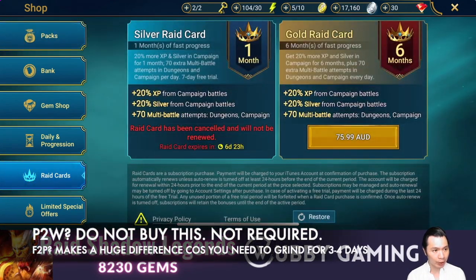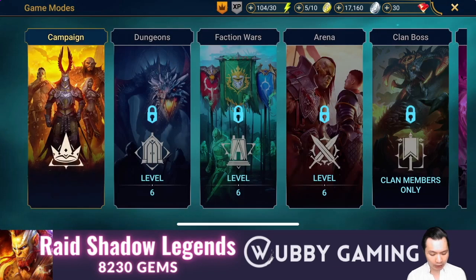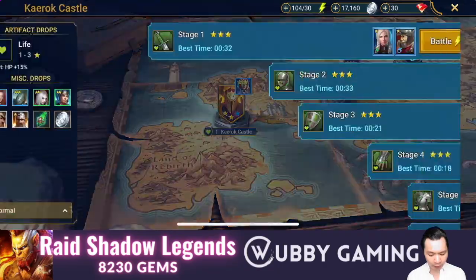What I did was I purchased this silver raid card, and you will come to love this silver raid card. What it gives you is 20% XP. So that's a bonus. You get 20% silver, and you do run out of silver, so that's really nice as well. But most importantly, you get plus 70 multi-battle attempt. This is basically like a way to auto the game. By default, you get 30, and this gives you a plus 70. So every single day, you will have 100, which actually helps speed it up a lot. So at the beginning, just keep doing the campaign and speed through it as quickly as you can.